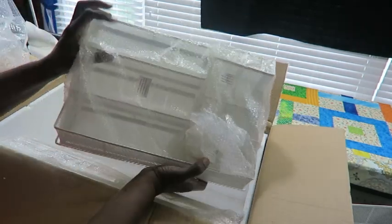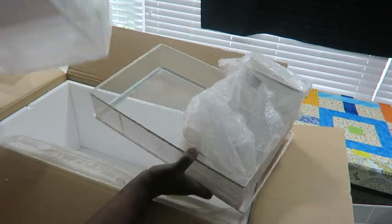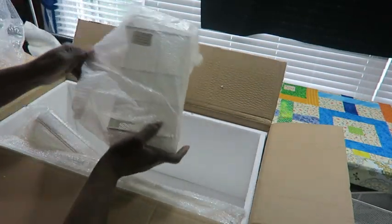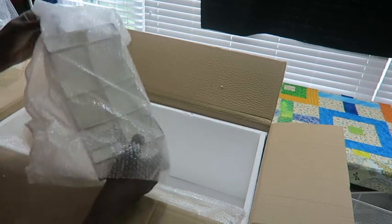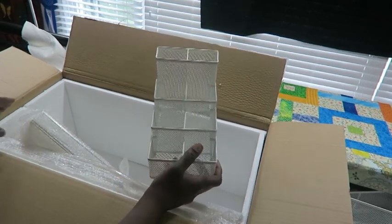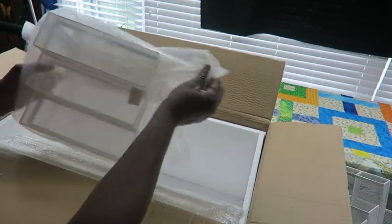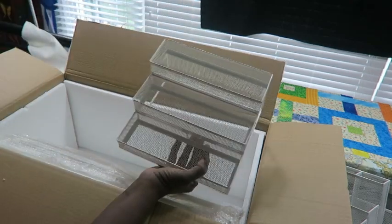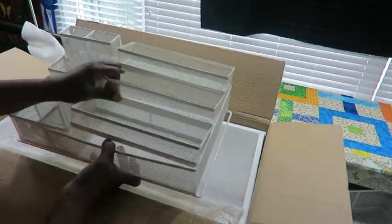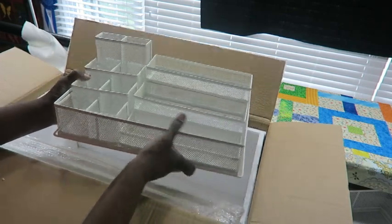And then inside of one of the drawers, they have an organizing unit that you can either put in the drawer or you can sit on your desk. So take that out for a second. Here's one of the organizers. And then here is the second organizer. And then if you wanted them to go into your drawer unit, you can put it in there like that.